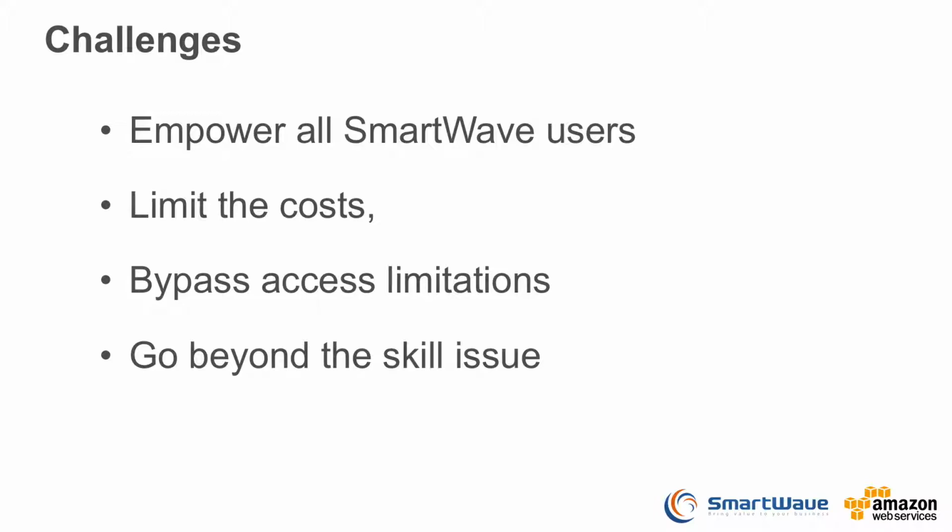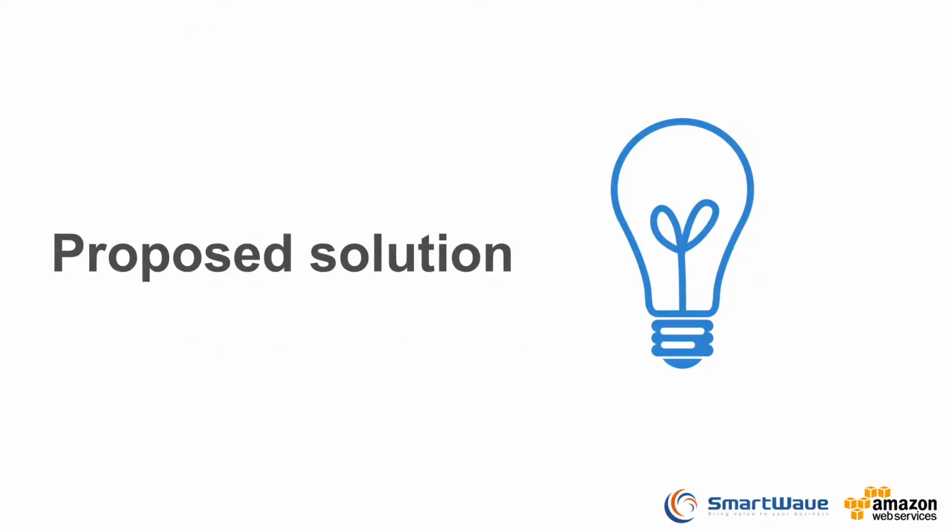Like, how can we provide a self-service system to give all SmartWave users the ability to manage and use freely a selected set of containers, and how can we do it with the smoothest user experience? How can we limit our expenses in terms of billable Amazon services like EC2 instances? And how can we give access to ECS to people that don't have the necessary skills and the right permissions? Let's see with Antoine how we answer these challenges.